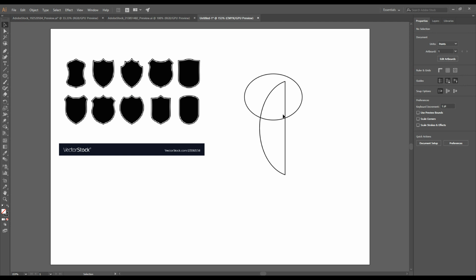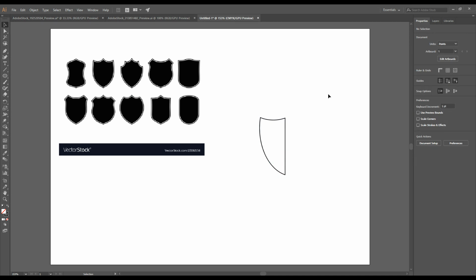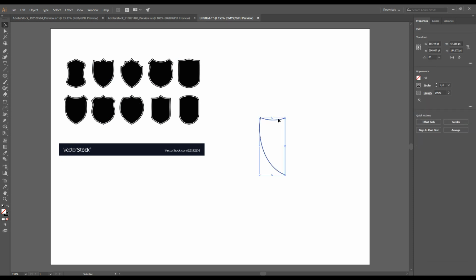All right, so we'll use the Pathfinder tool again. I'll select both of those together. Minus Front is going to subtract this shape away from that shape. Okay, gives me that. I've got half of it looking all right so far. So that really means that I need to mirror this object or reflect it.